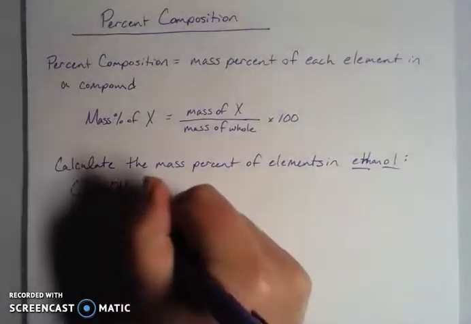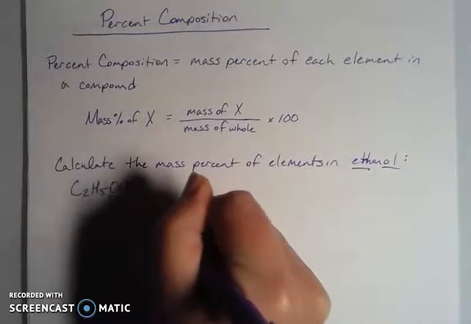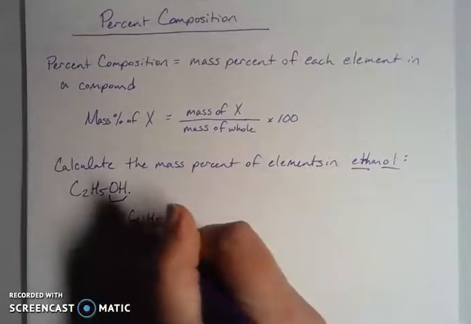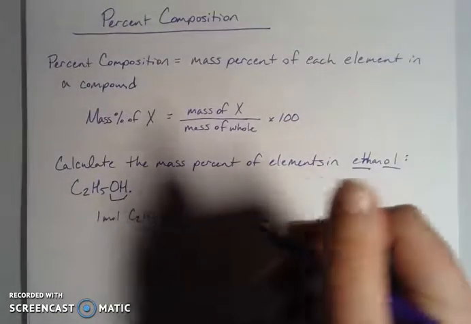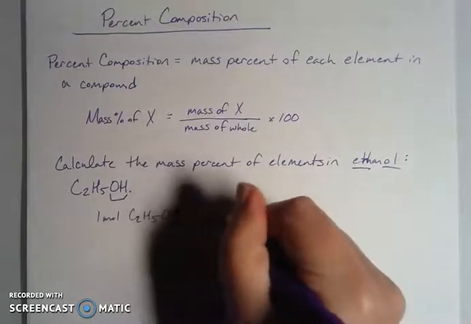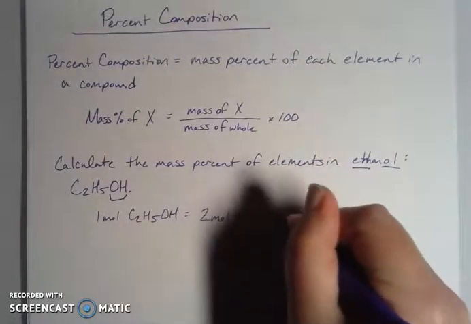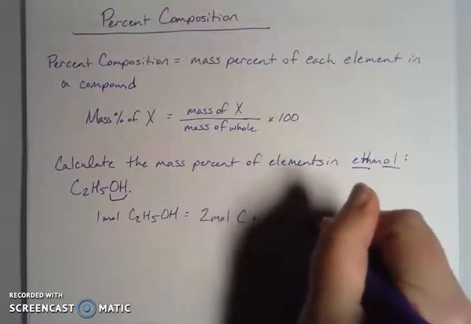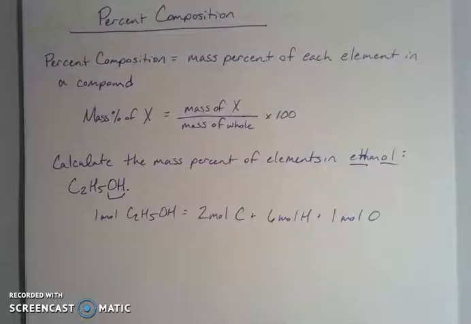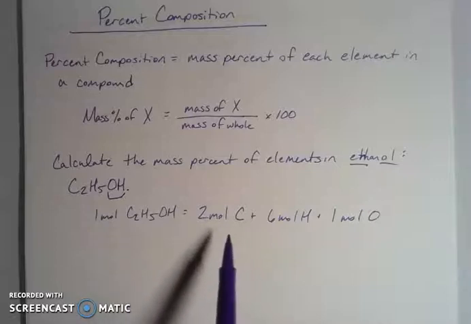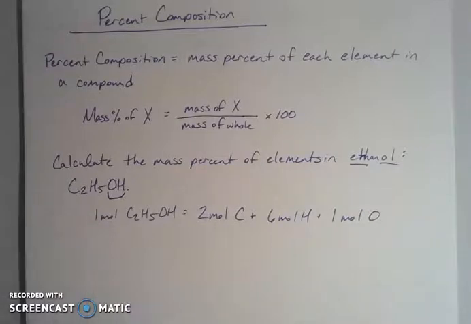So in 1 mole of my ethanol, my C2H5OH, or you could also think of it as C2H6O, sometimes you'll see it that way as well, this really has a ratio of 2 moles of carbon, 6 moles of hydrogen, and 1 mole of oxygen, right? So that accounts for all of the elements in there, and these are my individual ratios. This is important if we're doing things like stoichiometry, because then I know the mole ratio of carbon to the ethanol compound as a whole.